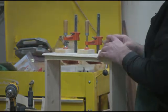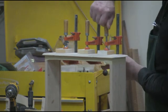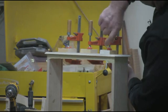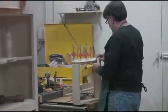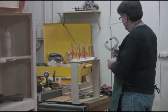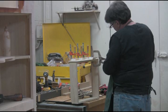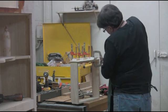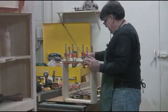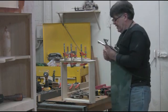Now guys, if you got clamps, use them. Make sure you're down on there good and tight. These just happen to be here. You notice I'm putting a little caul up here on top, just something to keep from imprinting the wood with a clamp.